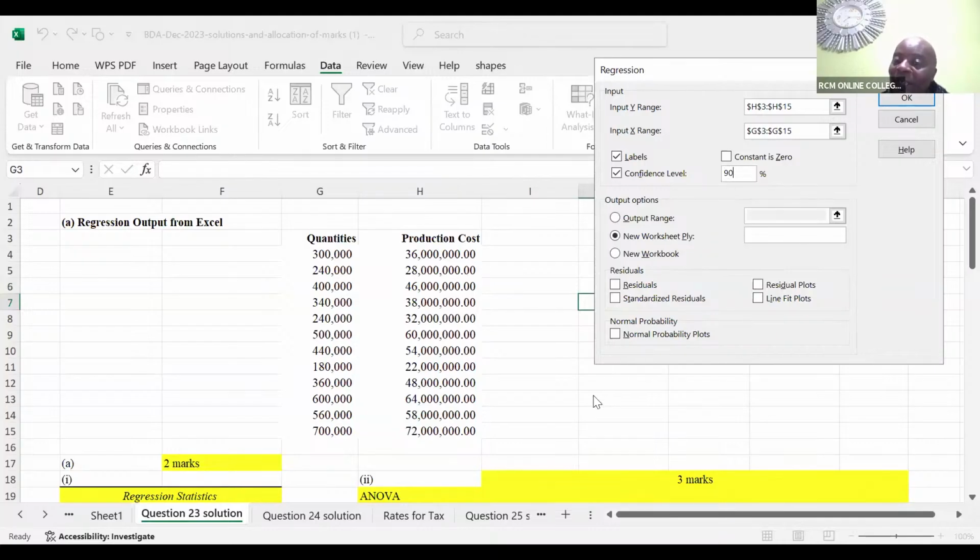And then there is also something else. I've done this paper for so long, and there is something else that so many guys forget. Ladies and gentlemen, if, for example, somebody tells you that the level of significance is 20%, what will you write inside here? If you're told the level of significance is 20%, what will you write inside there?